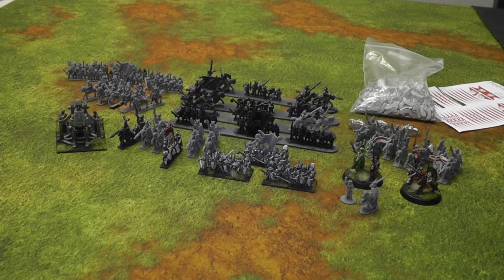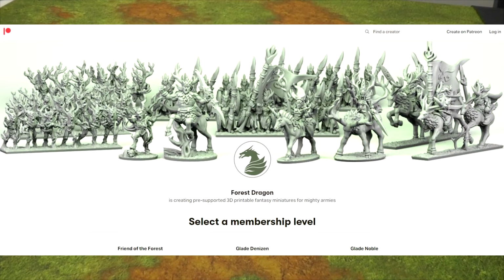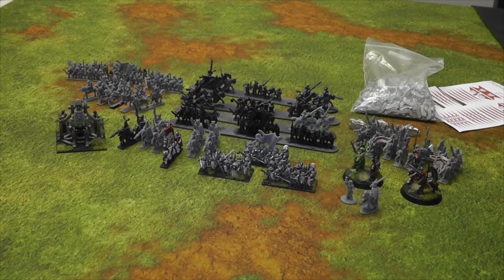So the infantry are about 10mm in height from foot to eyes, though it is a bit bigger because Games Workshop sculpts everything a little bit bigger. However, these particular models are from a sculptor called Forest Dragon. He sells STL files and licenses them out to vendors who 3D print them and then sell them.